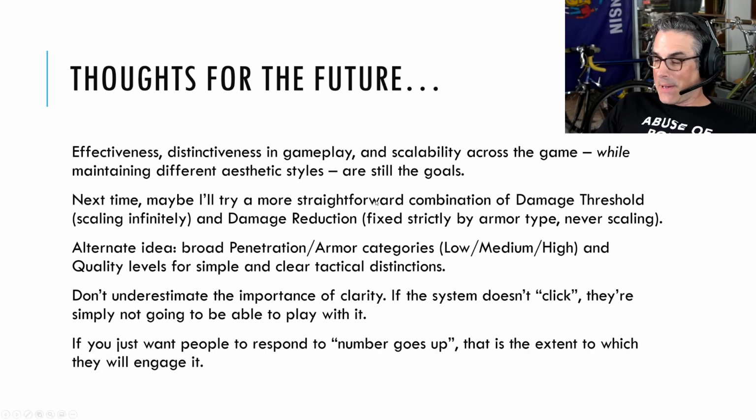If you just want people to respond to number goes up, that is the extent to which they will engage it. So if the only thing you want is for a player to look at what number is higher than another number, and you sacrifice everything else to that, then everything else will be ignored. And all they will look at is the number going up.